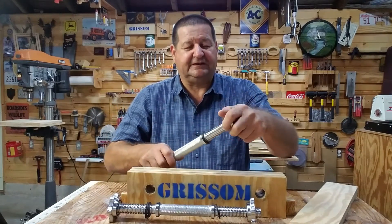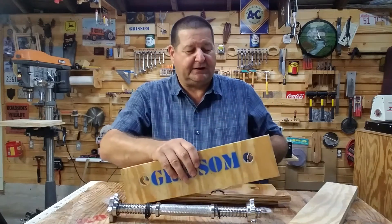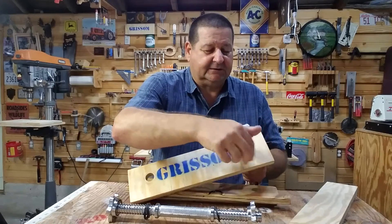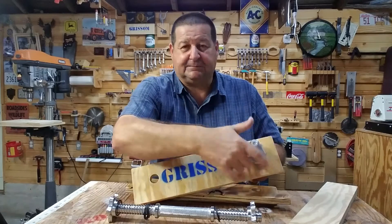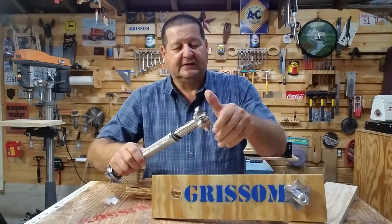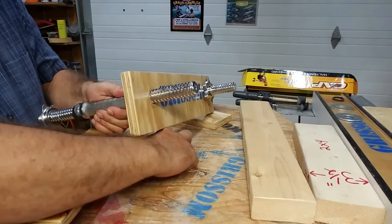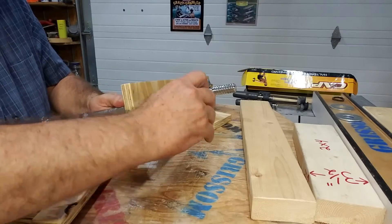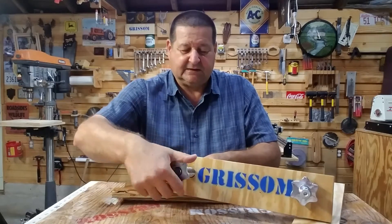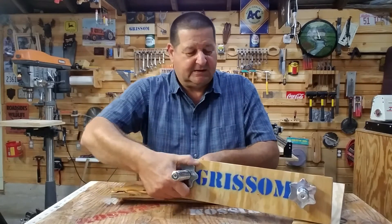To put this together, let me take one of these spin locks off. One of the reasons I like these weight sets is they're very quick to come off — the Acme threads spin on and off very quickly. They were designed for putting weights on and off, so this is a perfect solution. Once they're started, they spin on very quickly.